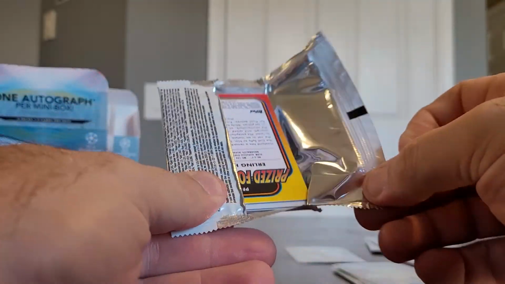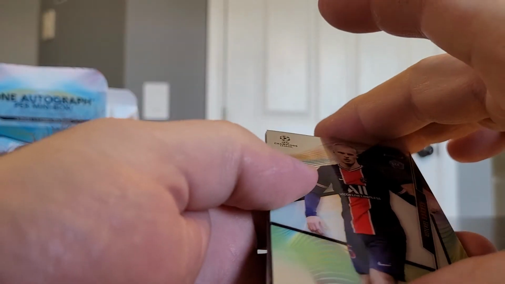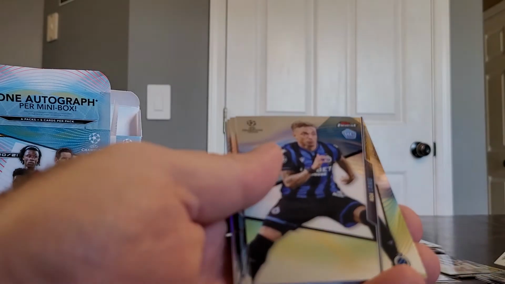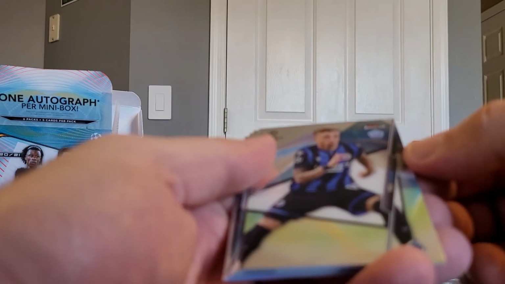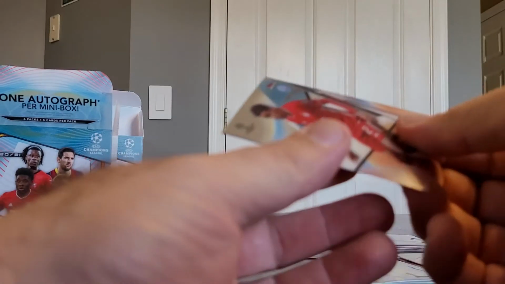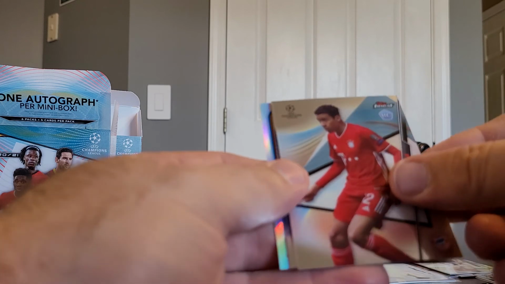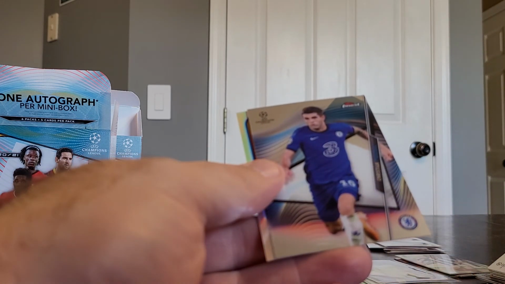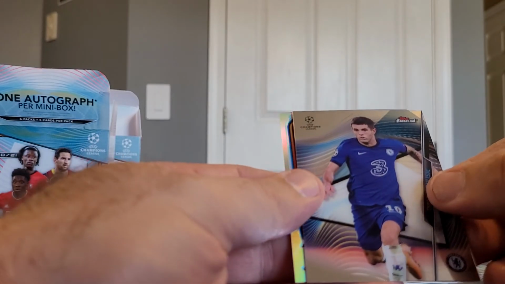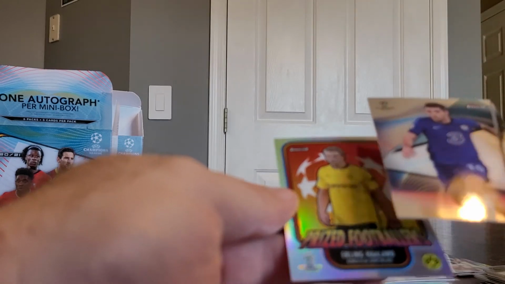Last pack. Can we pull some mojo? Baker. Rookie card. Noah Lang rookie card. Musiala. That was terrible. Rookie. And Christian Pulisic. That's nice. It's a name I know at least. And Erling Haaland. Prized Footballers.